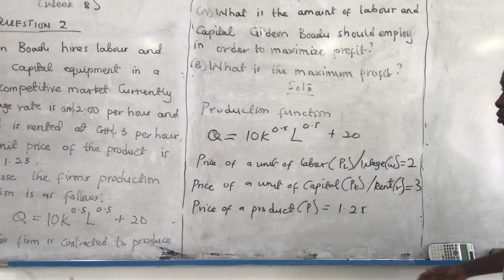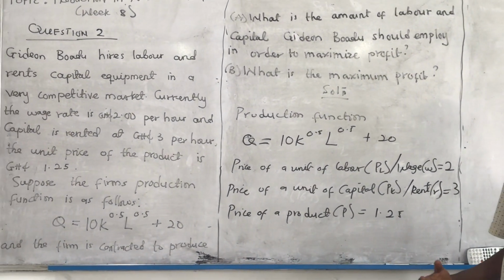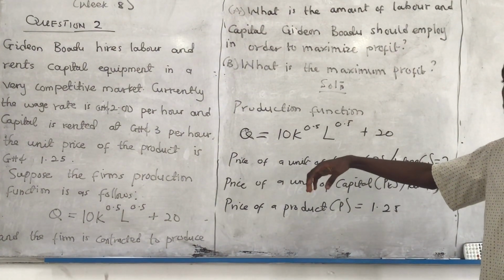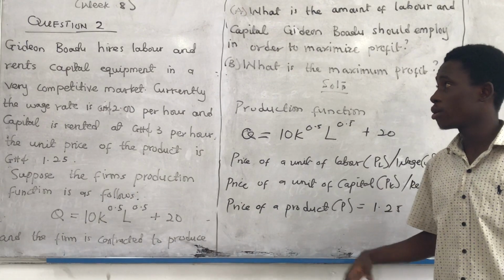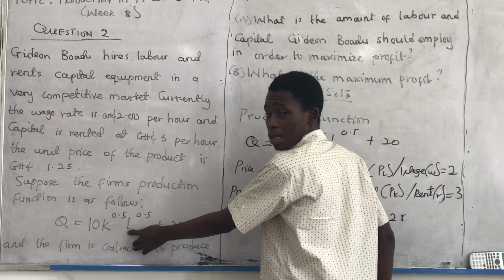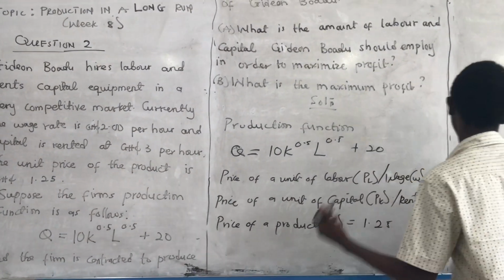Now, someone might ask how I would be able to identify if I'm calculating a long run question or a short run question. In the short run, labor is the variable input. In the long run, both vary; they use either capital or labor. So for this question, we are using capital and labor, so we are dealing with the long run. So we use the formula.